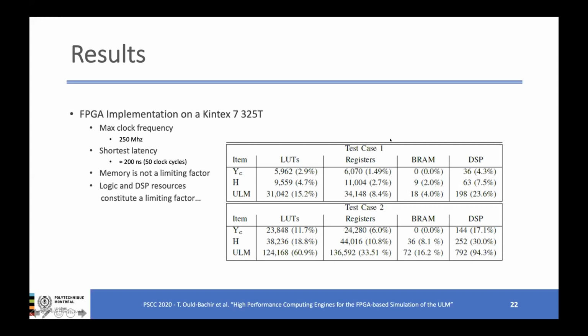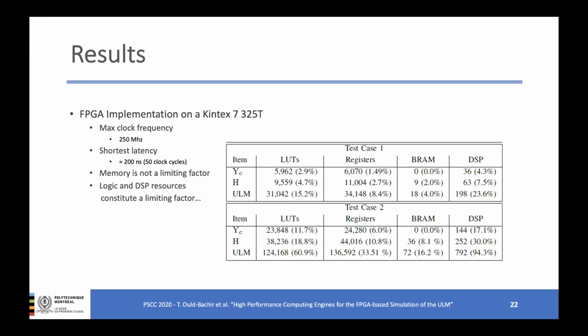We also see that the memory, so when we do design on FPGA, we have what we call block RAMs. These are small memories that are available on the chip. So the access is very fast, and we see that it is not a limiting factor. We only used, for the second test case, only 16%. And it wasn't a very big FPGA. So with a larger FPGA, with better memory resources, we could certainly do more complex setups.